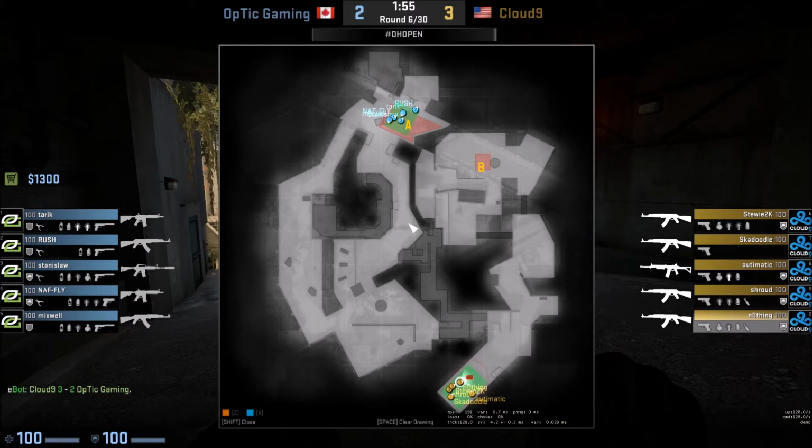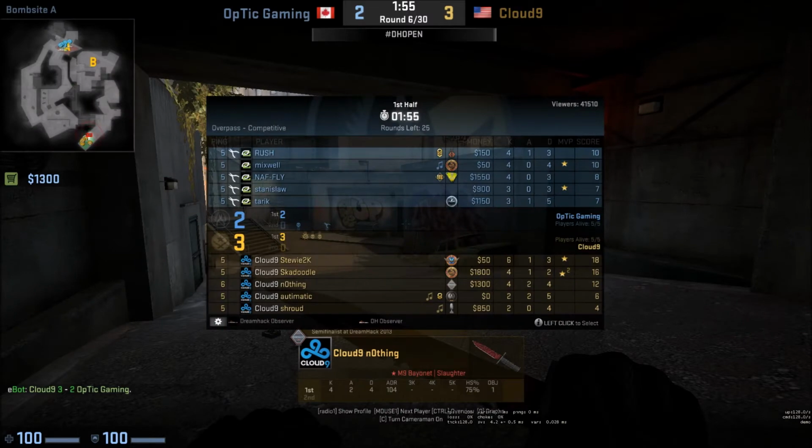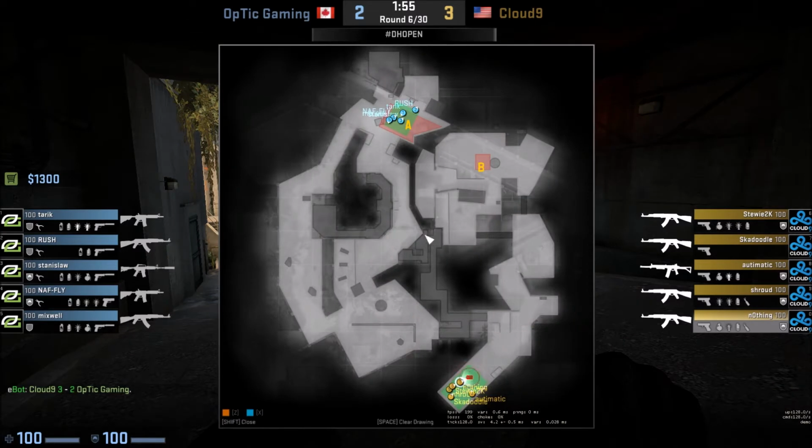This is actually the first gun round after a couple eco situations in this match at 2-3, and it's a pretty big round because either team has to save after this round. You see the cash is really strapped after this. Everyone's down below 1,000 for the most part. So I'll give you an idea what they're going to do.